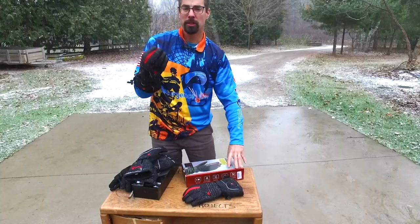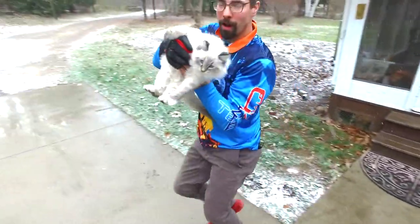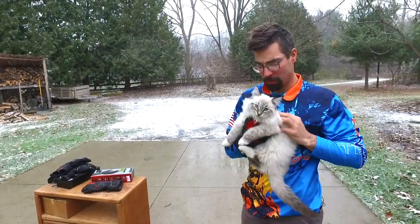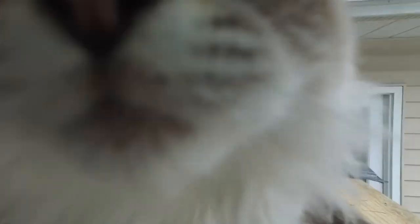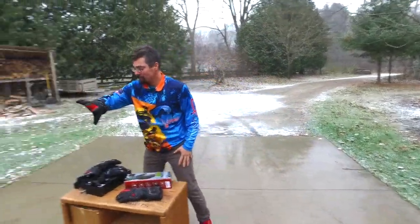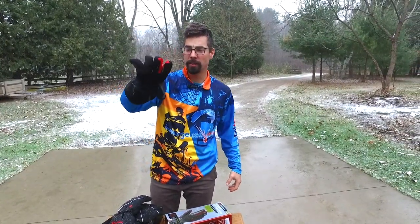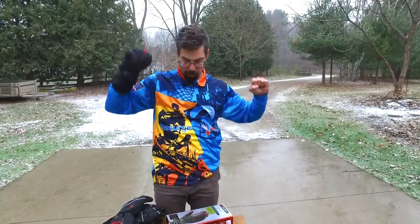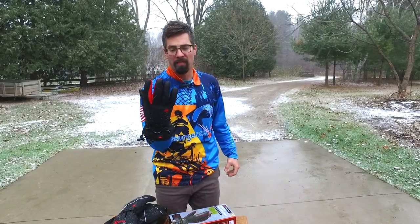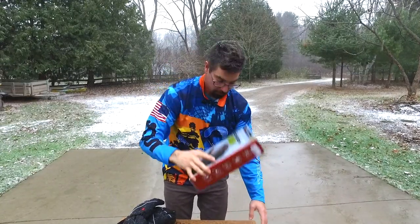It says waterproof design. The goatskin leather is another awesome thing too. You want to have your hands feel nice and warm, just like a warm kitty — this is Yoshi. Anyway, that's these gloves. Tomorrow I'll be going flying and get to try them out, but these are going to be my choice because they fit perfect. These are size extra large. You want a nice tight fit so you can still use the brake handles. What I love about these: instantaneous heat up. So these are the Sabot Heat heated gloves.